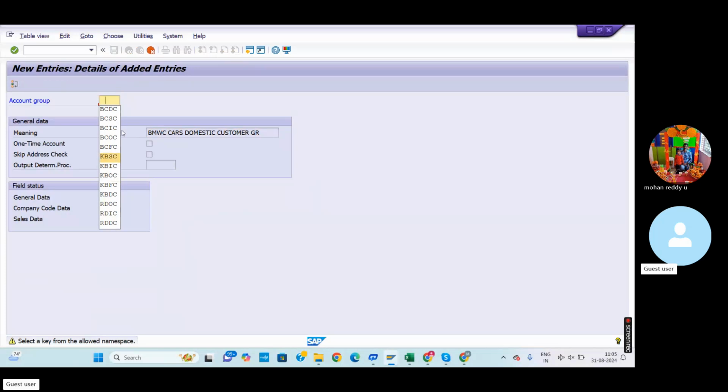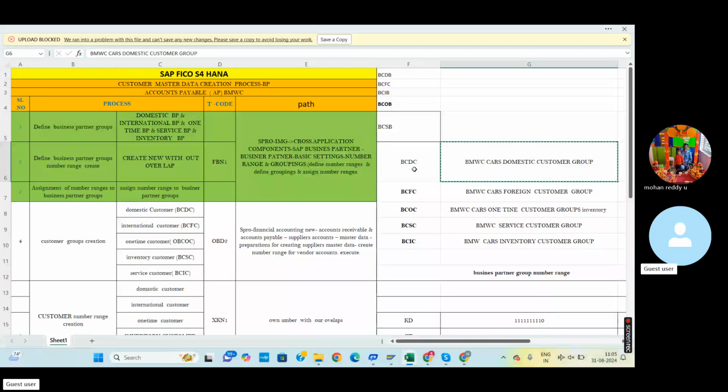In real time scenarios, these kinds of issues are not generated, because only our company details will be displayed here. But this is a demo server, and many people are creating on this unique server. Somebody has been using the same letters, like BCDC as the group name.